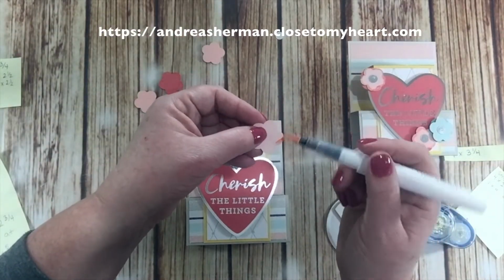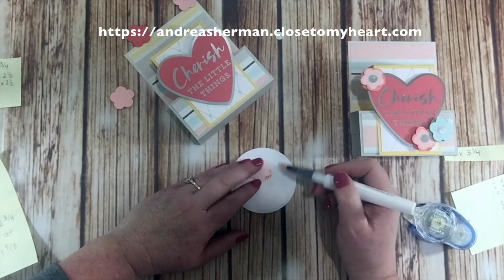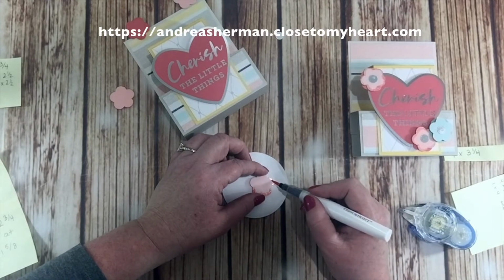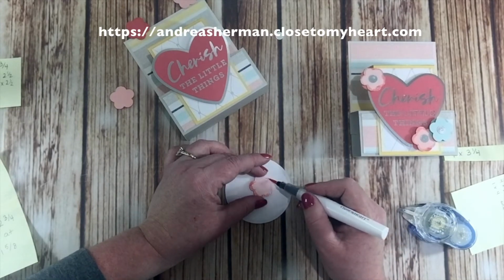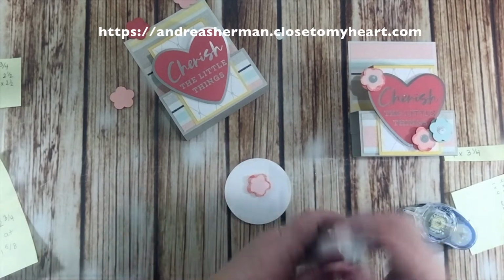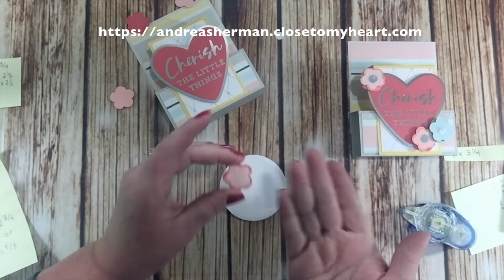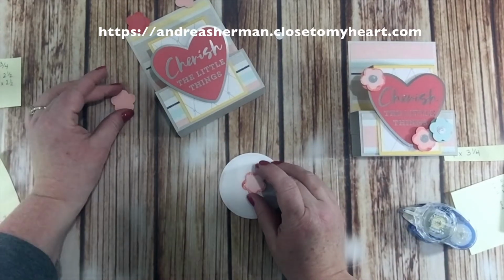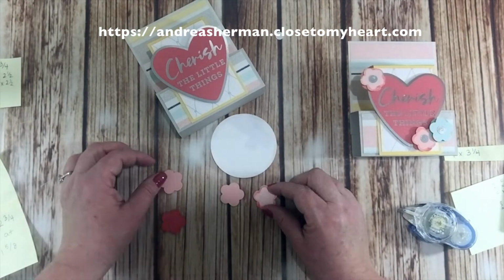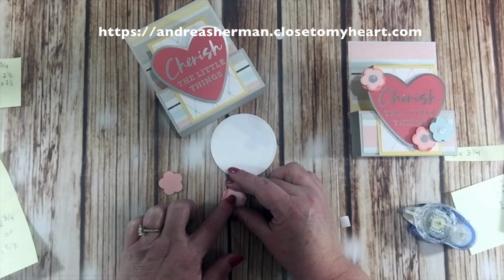And you'll see me, I'm fussing with it here. It's not very good to try to do that up in the air. You're better laying it down and just going around the edges like this. And it just takes a moment. And in fact, I'm even going to show you how quickly this dries. I really wanted to move some of that color around, but there was no moving that color. It really dried quite quickly there. And you're watching this video in real time, so just a matter of moments and it was all dry.